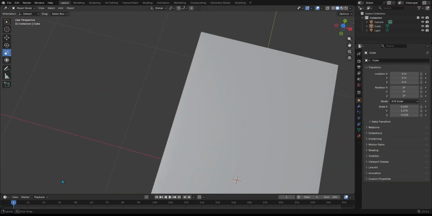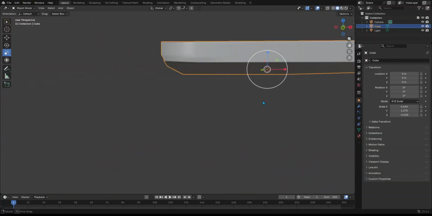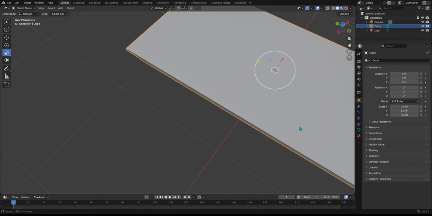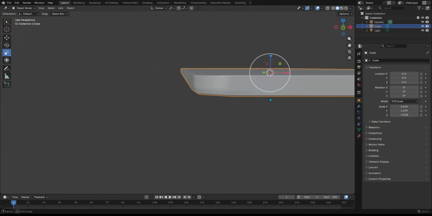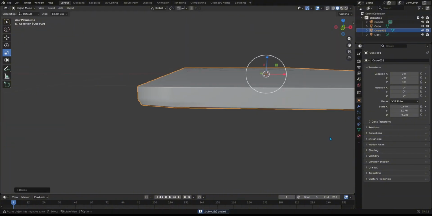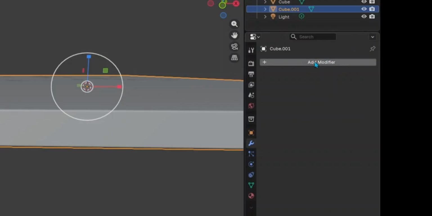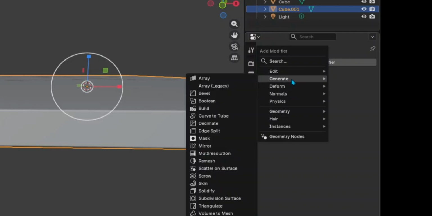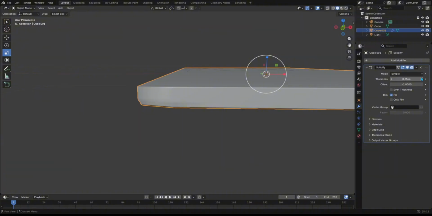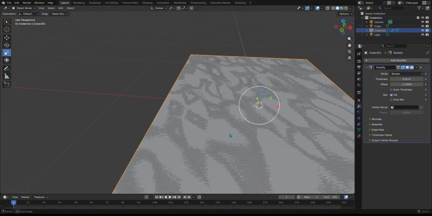Now it's fine if it's not fully round, because now that we have shade smooth on, to make it even rounder, we're actually gonna have this, but now we're gonna Control C V to copy and paste it, slightly increase the size, and now we're gonna use modifiers, solidify. It's in generate and solidify. Where is it? And now you can make the thickness bigger or smaller, however you want.